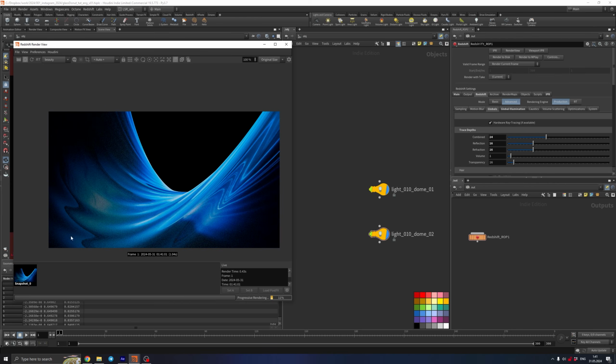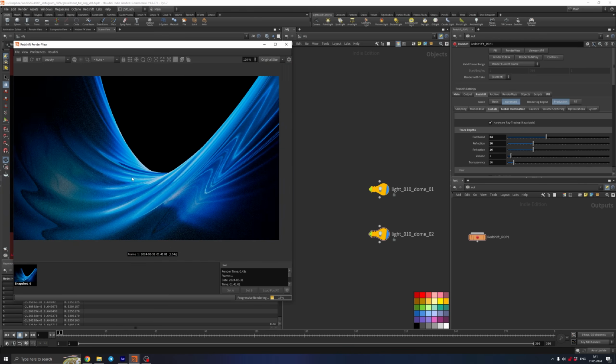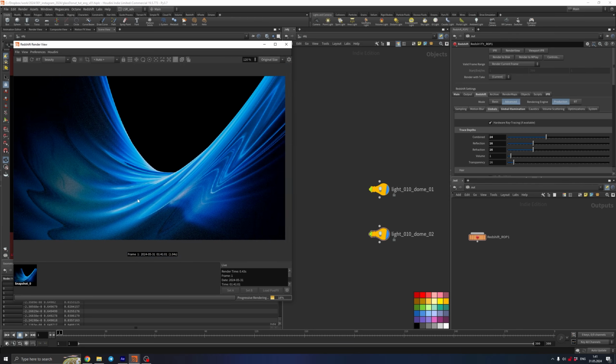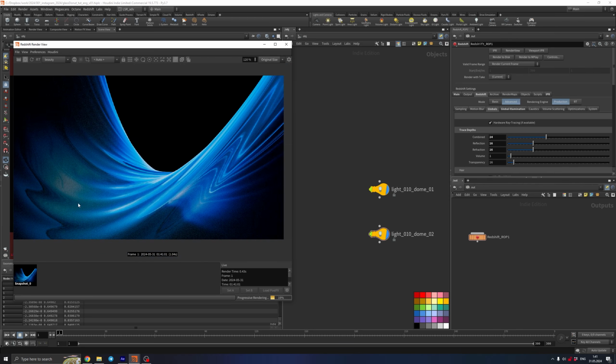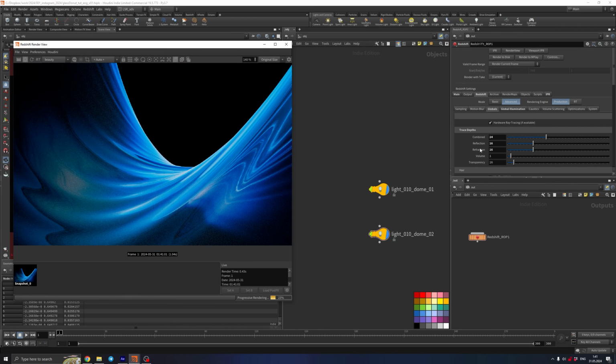Nah. So it may look better in some cases, but for this particular project it's just not worth it. The render times increased drastically with these, and it didn't fix these parts. So I'd rather tweak the angles of the light.